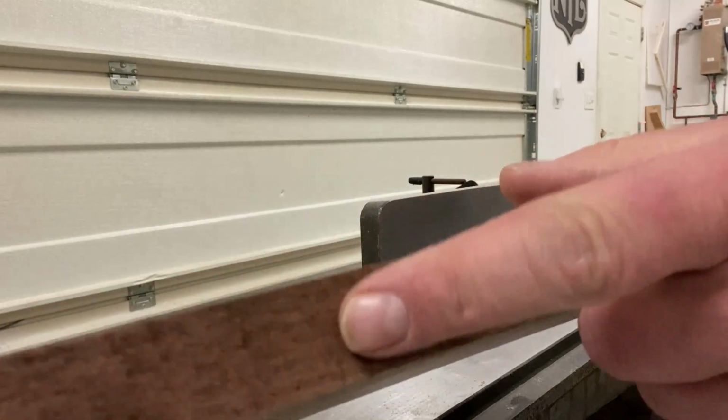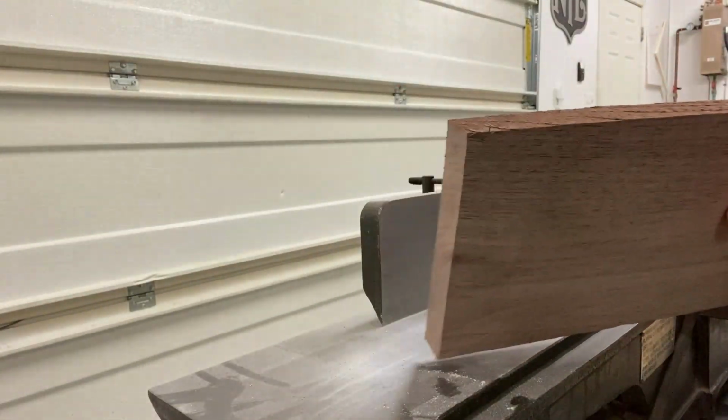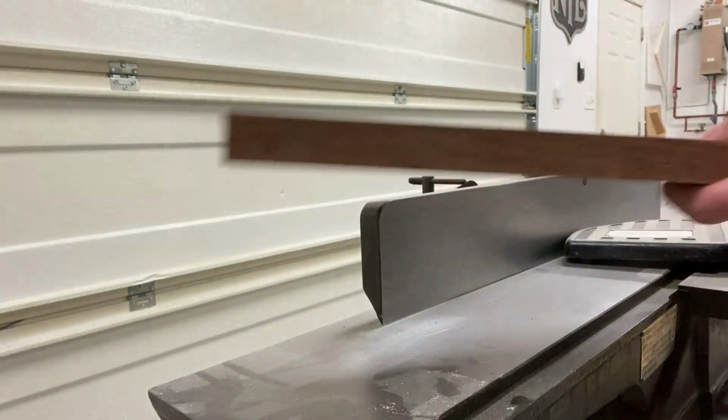Now the edges on this don't come finished on either side. They're rough sawn. So we're gonna take it to the jointer here, clean up one of these sides, make it nice and square. Then we'll be able to take it to the saw and rip our pieces up.